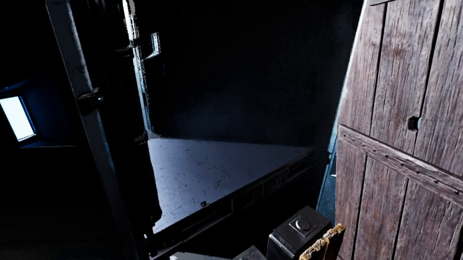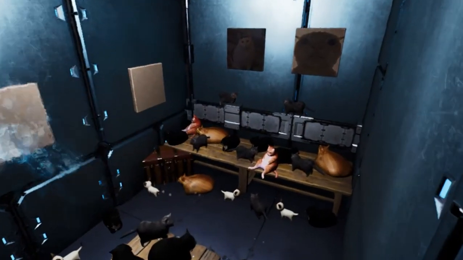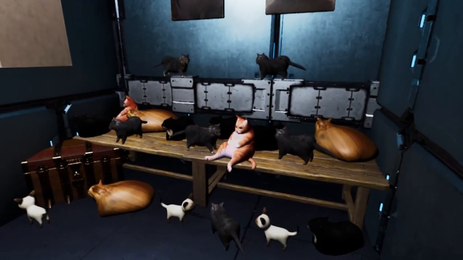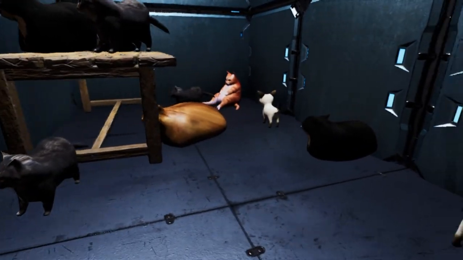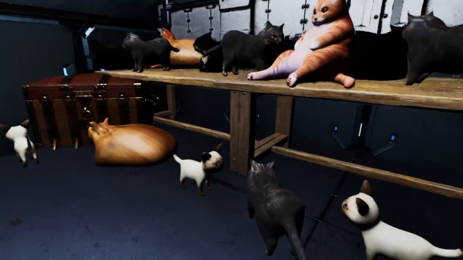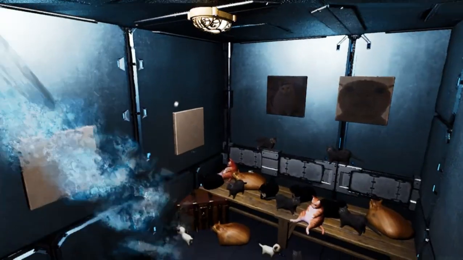But if we jump up here and we push open this secret door, we can enter the secret kitty room. Now this is a top secret kitty room. I don't want anyone telling anyone that this is here. This is a secret just for my viewers. And we can head back out through this door.